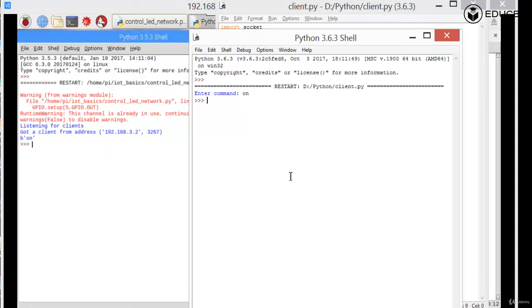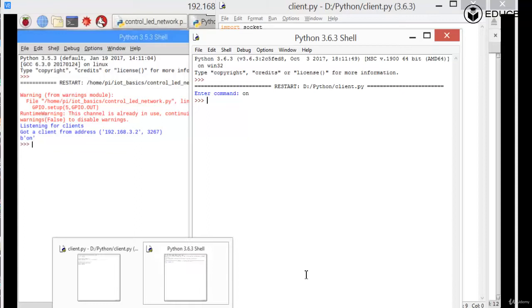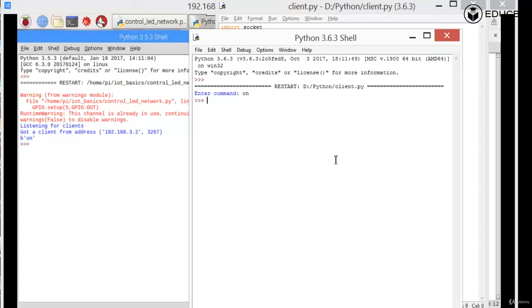Now we need to keep accepting things from the user. So we are creating a mini netcat out here. It takes an on and off from the user, encodes it and sends it to the server. So I have to change the code for both sides, because I need to keep sending on and off, and I need to do something when I get an on and off.